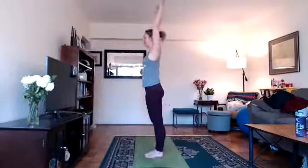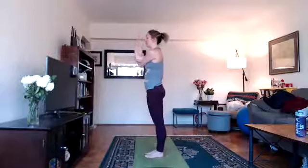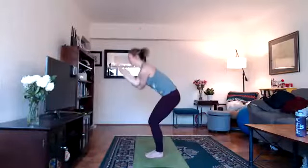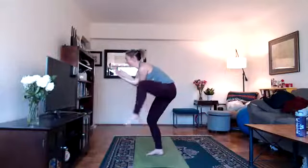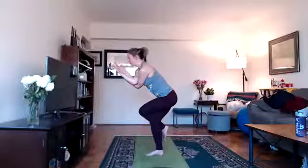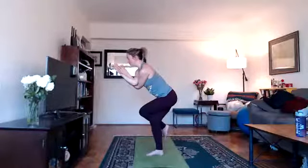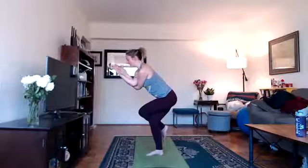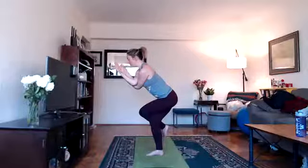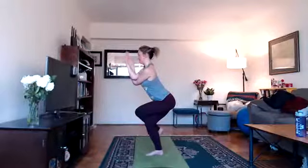Change, feet together, arms over your head. Last one — left arm under right arm. Try to get the thumbs in the center line of the body, not to the right of your head. Pull elbows down, sit down. Bring left leg over right leg, left over right. Today is an interesting day to practice yoga because we just experienced a time change, which will also affect what time the sun starts to set. So if you find that this class feels a little or a lot different, that is normal — we're dealing with both a seasonal transition and a time change today. So be gentle with yourself. Sit down more, lean your upper body back at the end.